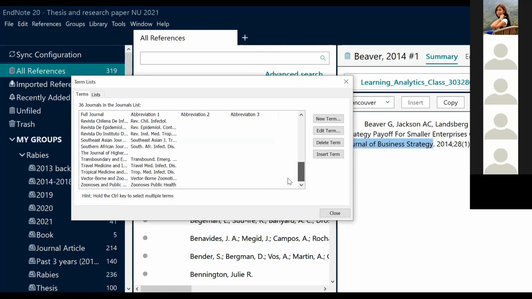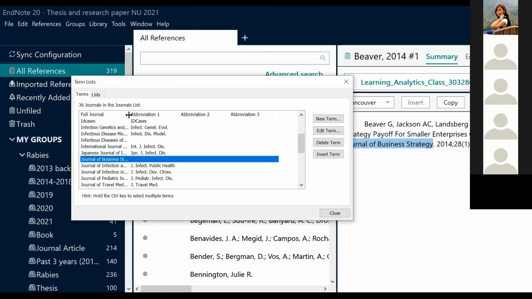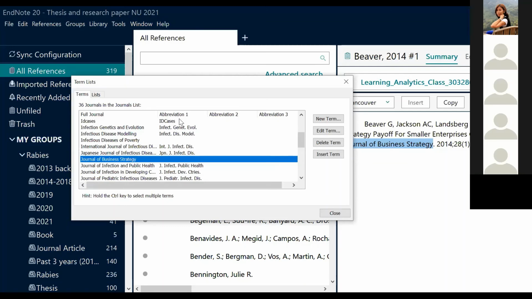But remember, for journal of business and journal of business strategy, the journal abbreviation column is empty. It means EndNote has no choice but to display the full names, because the abbreviation column is empty.